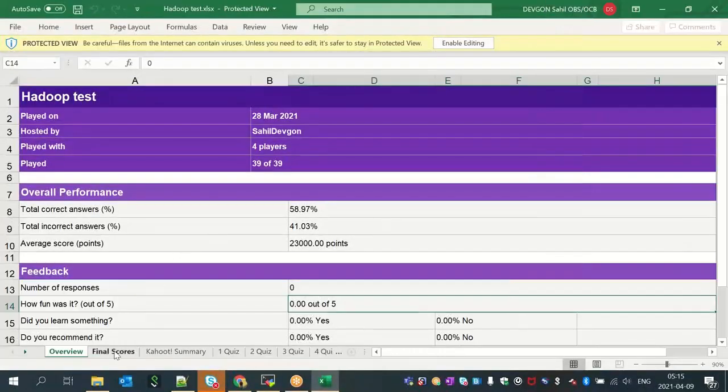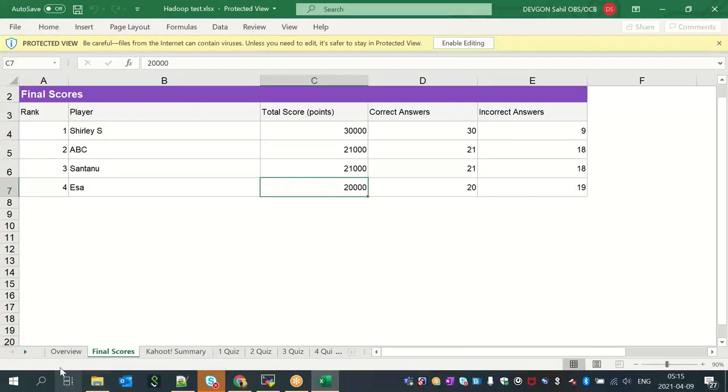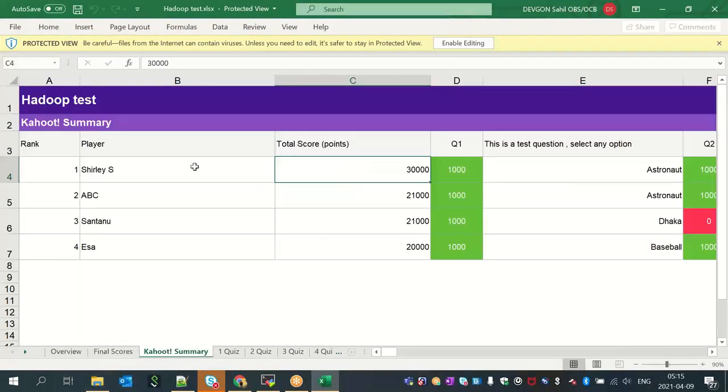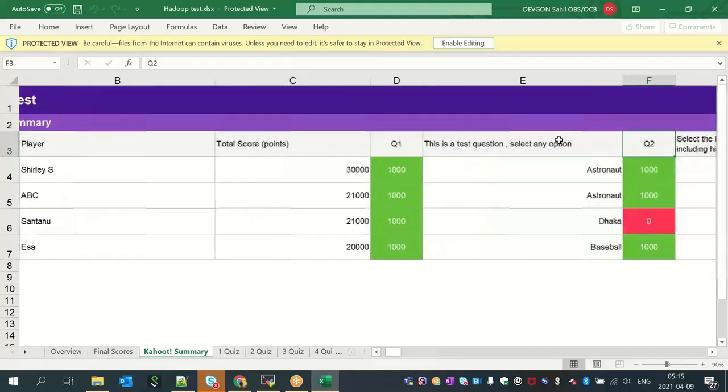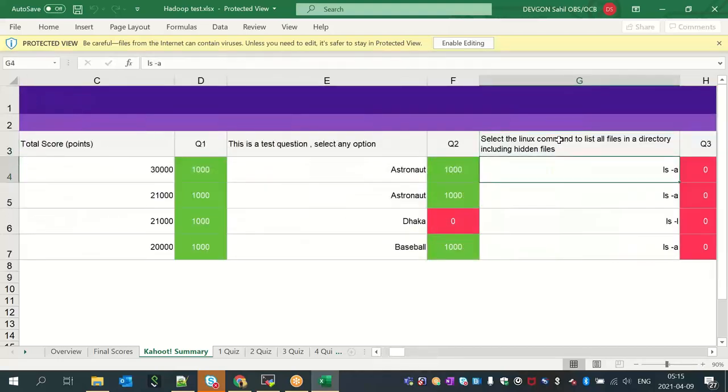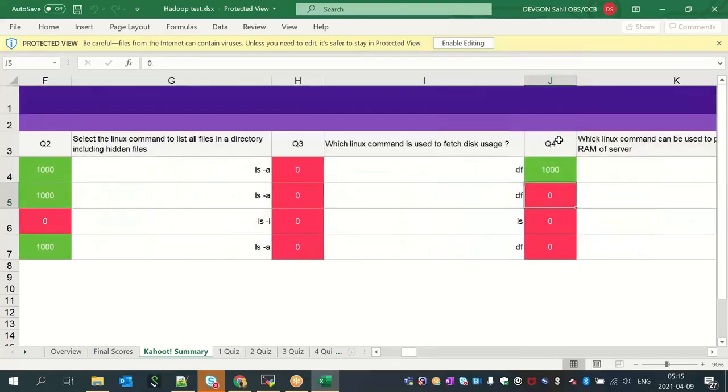Okay, so in here, in your Kahoot summary, you will find the questions at the top, the answer that you gave, and the one which is correct.